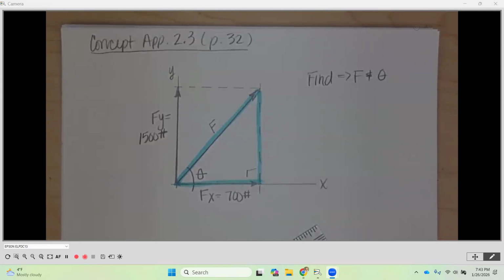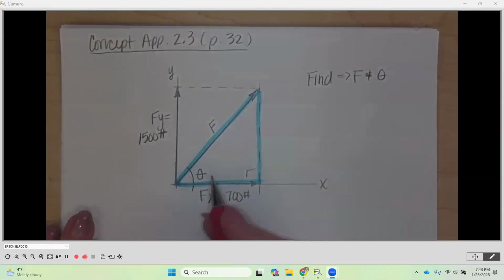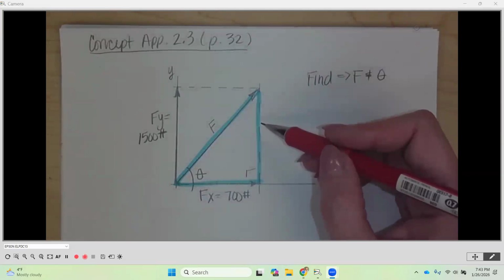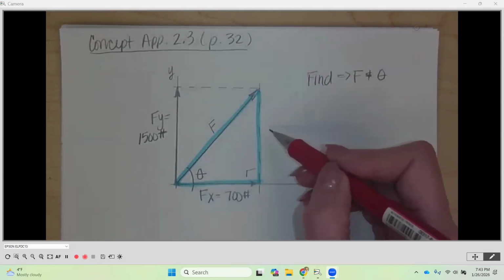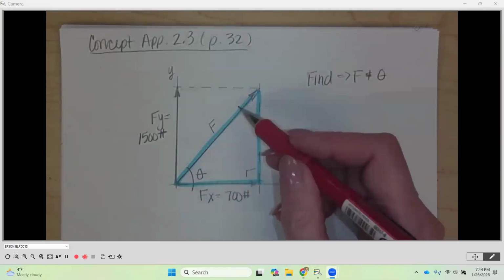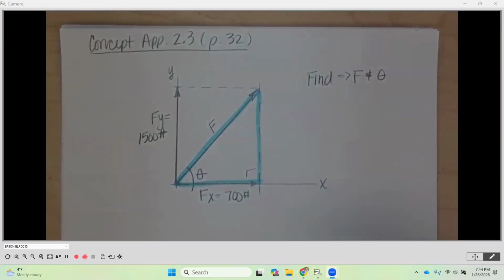What about tangent, Nia? Yeah, look at in the example, they're doing tangent theta. So what are they trying to calculate with that tangent function? Theta, right. So yeah, let's go ahead and determine what theta is. Since theta is unknown, this is the angle where we have the leg X and the other leg Y. So they're choosing the tangent function because we've got the side opposite, which would be the Fy, and we have the side adjacent, right? We don't have the hypotenuse yet, so sine and cosine aren't available for theta, right?